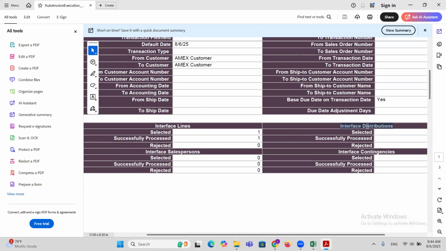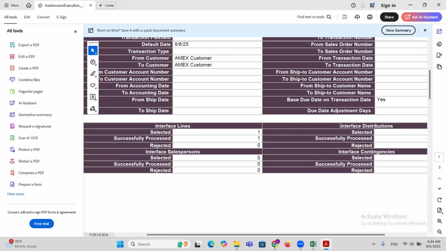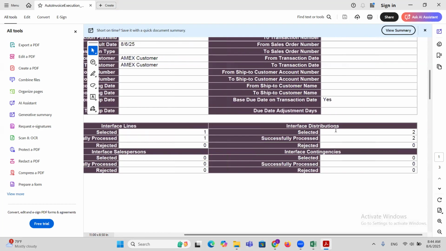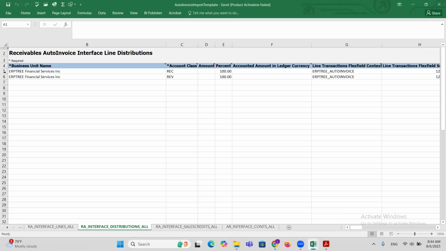Here you see interface distributions. Here you can see selected 2, successfully processed 2. We have 2 only, the same processed.